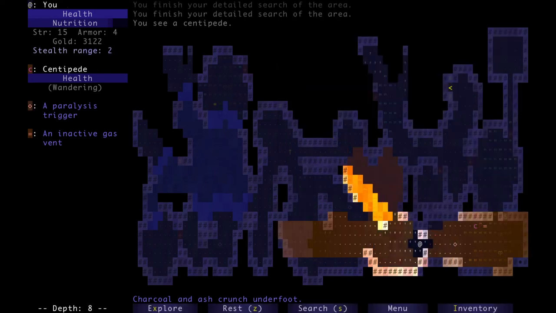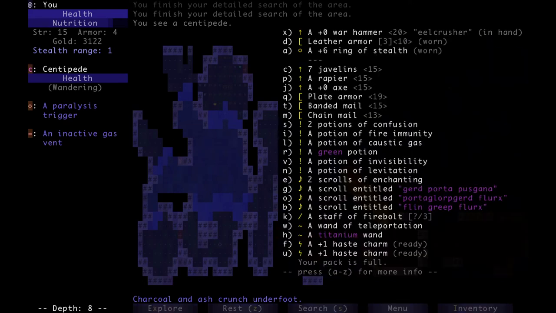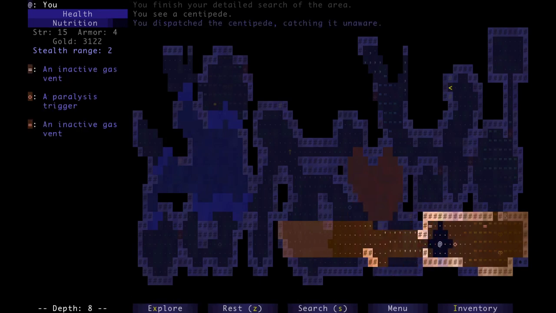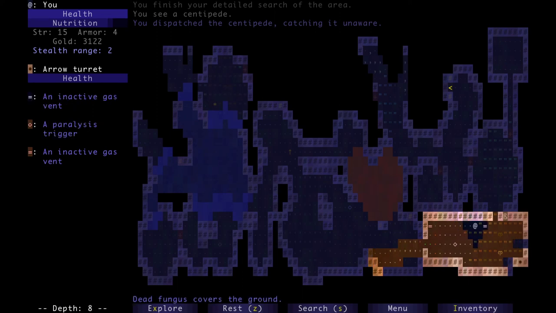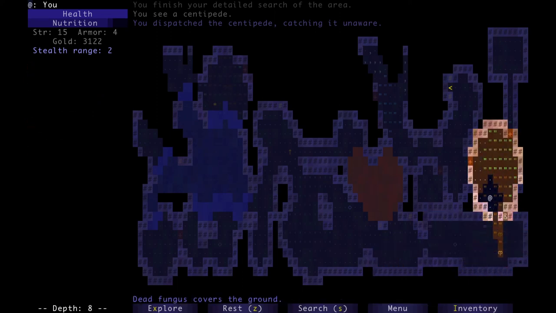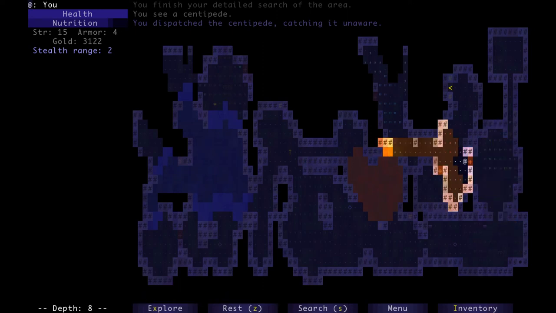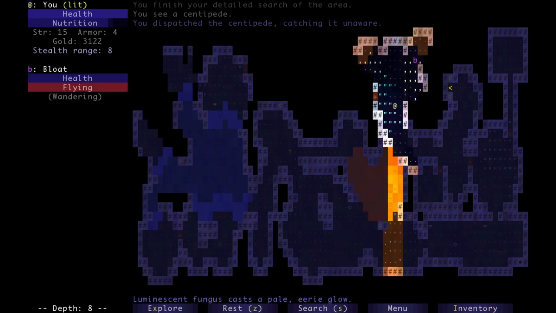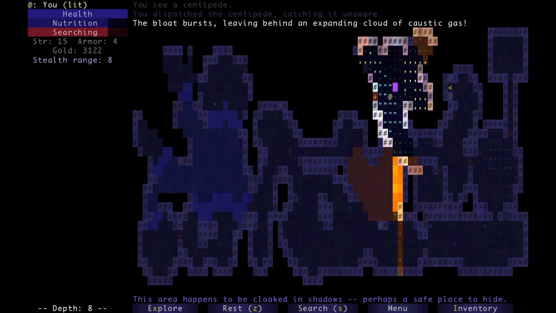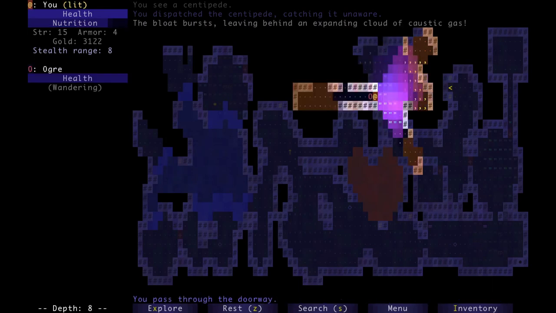Go. Splat. Dude, turrets are just like not a threat with stealth. This is awesome. I get to finish my sir. Oh my god, that's an ogre.